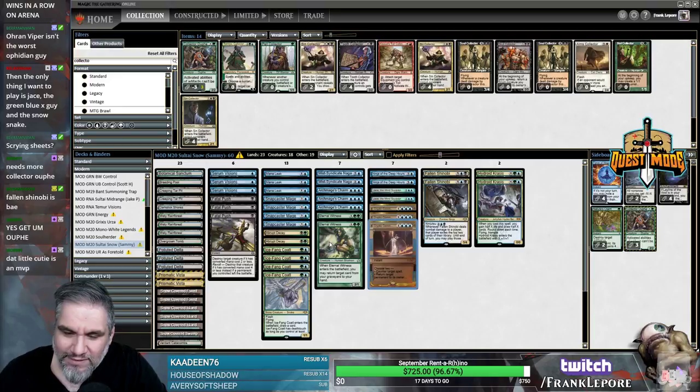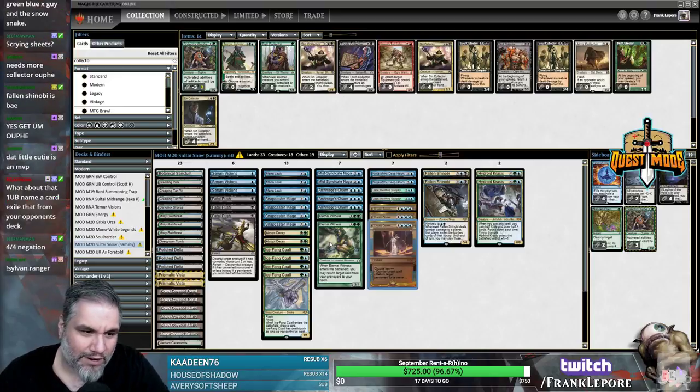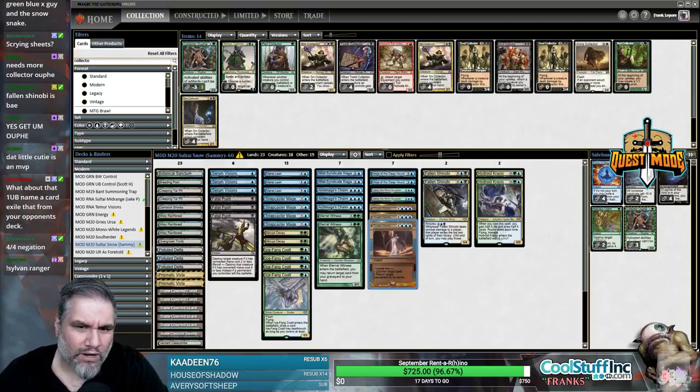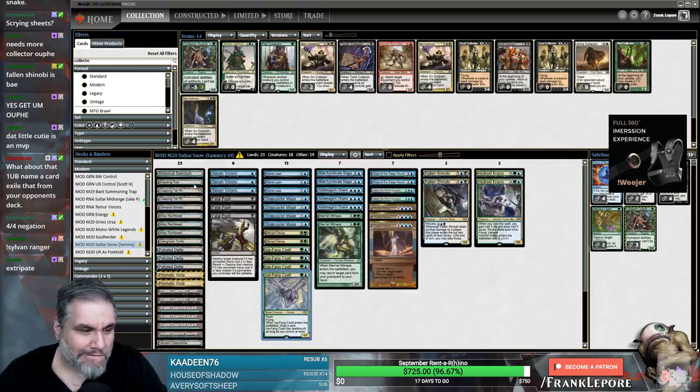So, is there a way to cast Eternal Witness at the end of the turn? What about that one blue card, name a card, exile that from your opponent's deck? It's not as good in Modern, I don't think. I mean, you just use Surgical Extraction, right? Or, what's the other card? There's got to be a better version of that card. You're thinking of Unmoored Ego. Sylvan Ranger. Extirpate is another version of the card.